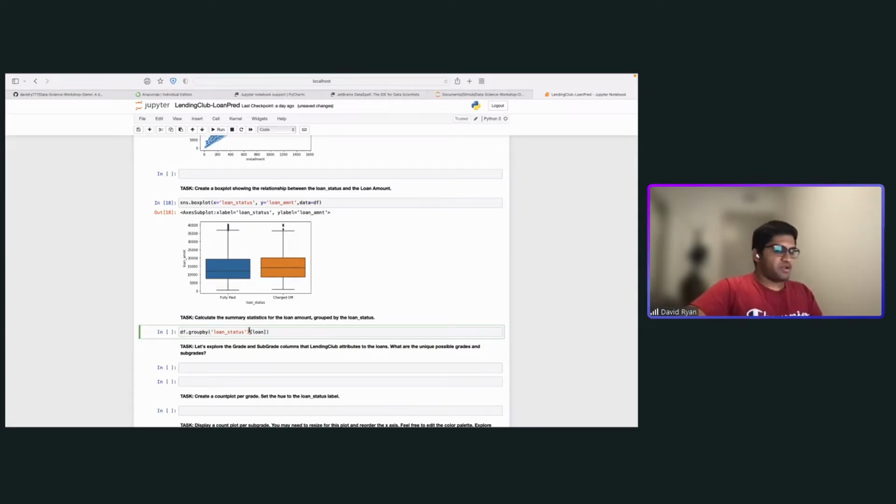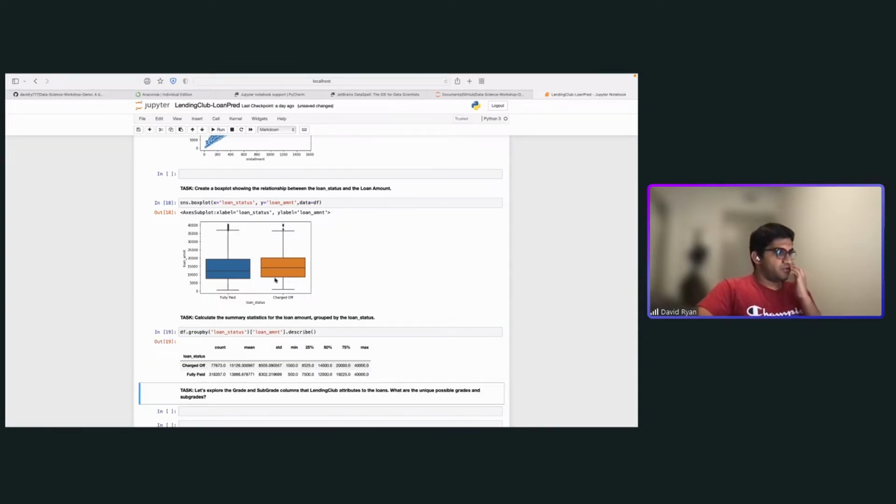My bad, I shouldn't have these brackets here. And then you should be able to run the describe function here. And then voila. It gives us the mean, the standard deviation, the first quartile, the third quartile, and then the max and min. If you've gone through statistics, you should know about the five-number summary. This is basically it, except this is how you code it. So yeah.